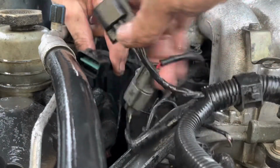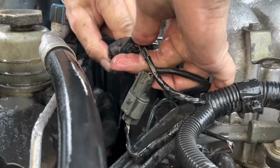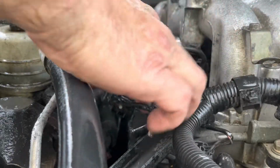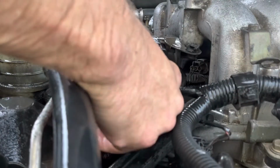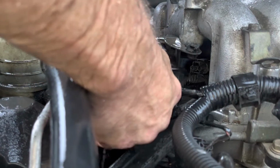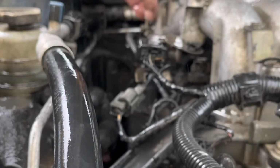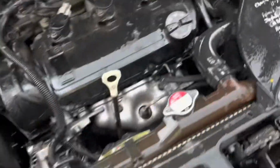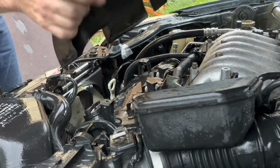Plug this up. I think these are for the fuel injectors, maybe. I don't know. Oh, wrong way. There we go. Left are the bolts for the cover. Let's keep the cover back on the motor.